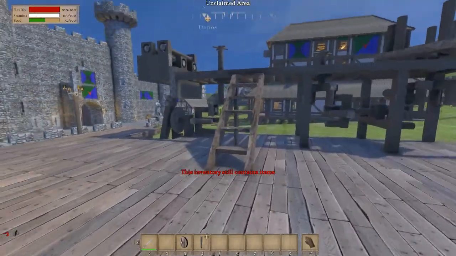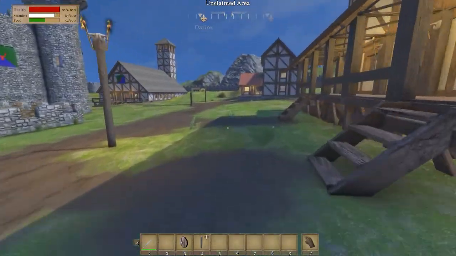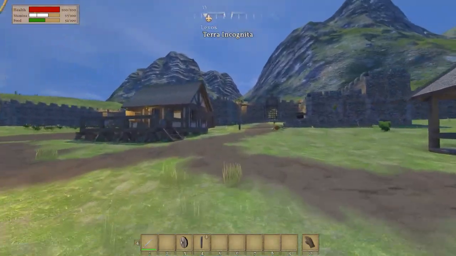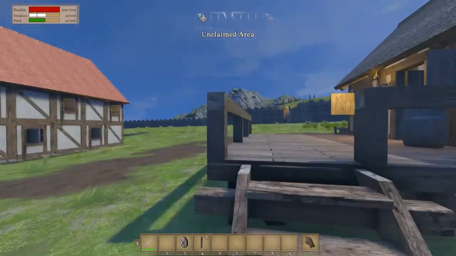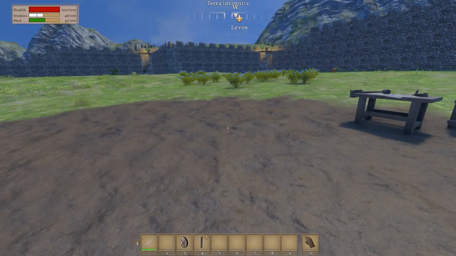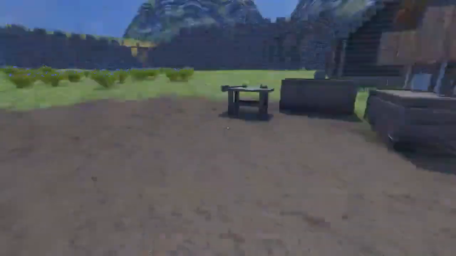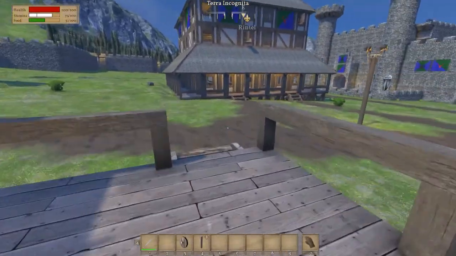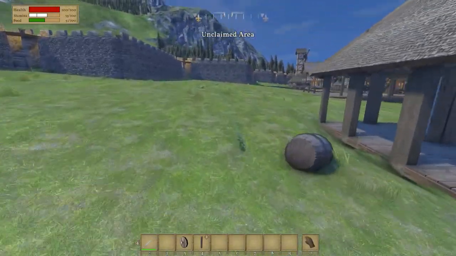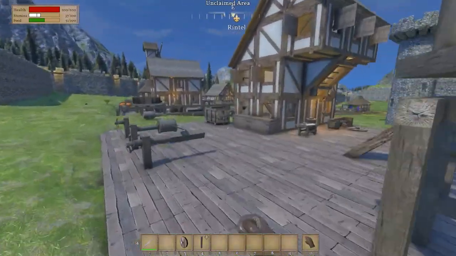Catch blocks, yes. So we run all the way back over here. I'd rather use the ones that I already have instead of making new ones, because you need a round timber as well as a timber, so you have to craft two different things at once. And, yes. Did I not grab those things? Oh my god. Give me a second here. I thought I took them out.